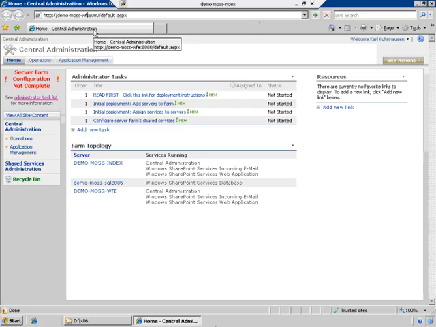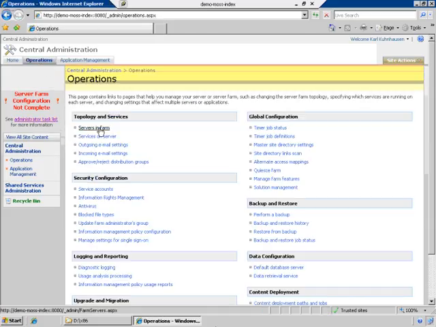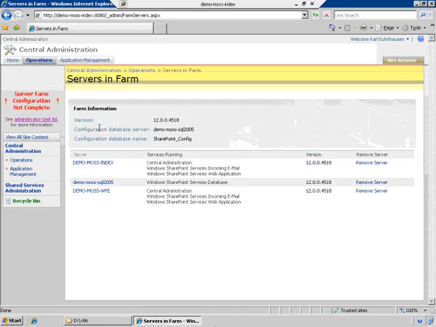So you'll notice that it defaults to the web front end. So I'll just change that to index. So this is really running from my particular environment, my index server. So now I have the bits installed and configured on Demo Moss Web Front End and Demo Moss Index, my two servers in my farm for search. Now I want to really get to configuring the services.